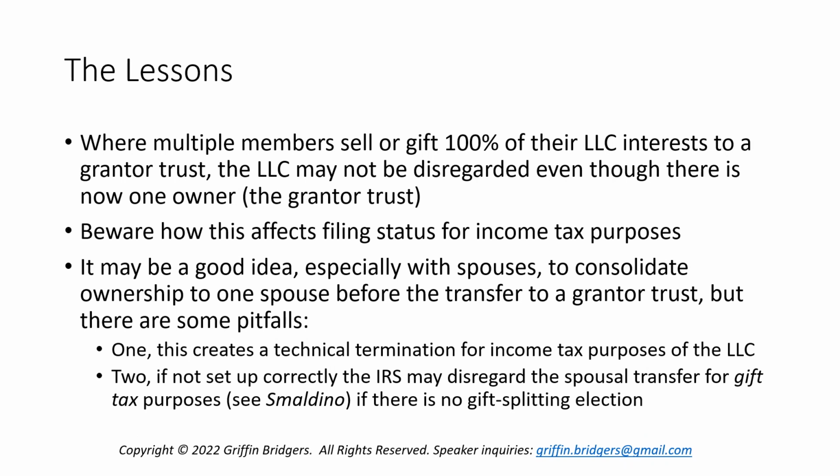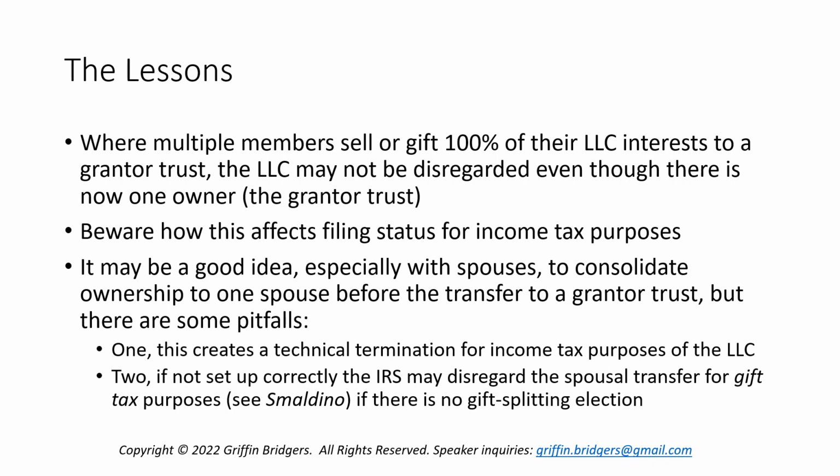And it may be a good idea here, especially with spouses, to consider maybe consolidating ownership of the LLC to one spouse before the transfer to the Grantor Trust if you want the LLC to be a disregarded entity after the contribution. But there are some pitfalls here to note. One, doing this is going to create a technical termination of the LLC for income tax purposes. So you're going to have to file tax returns as if the deemed partnership is winding up its affairs and becoming an asset, really, of the single member spouse now.